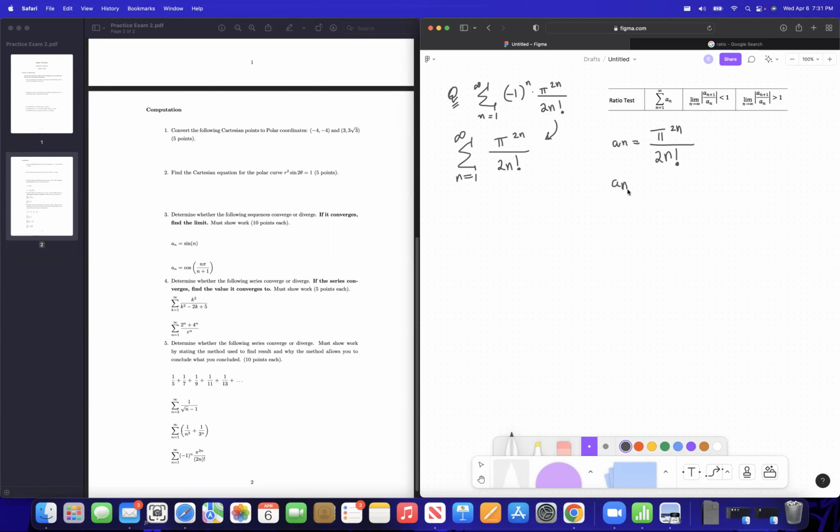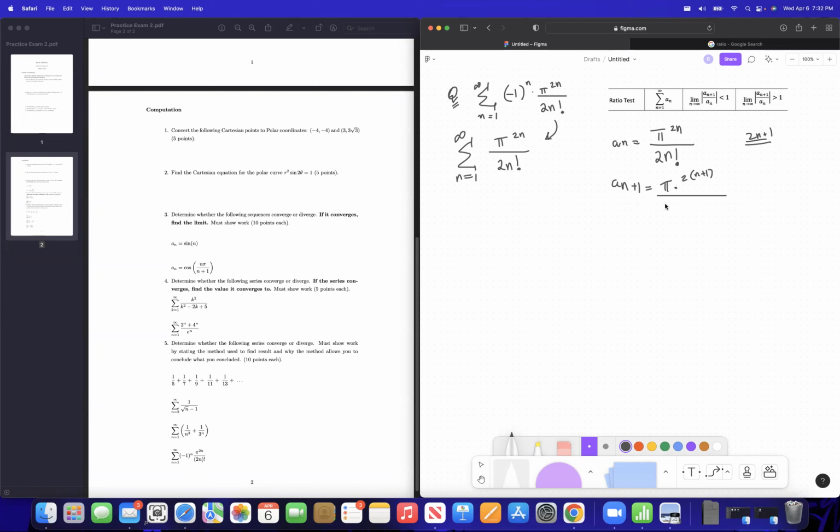And then a of n plus 1 is actually equal to, well, let's see, right? We're going to start at pi here, and then we're going to go around and add ones to all the n's. So we have a 2 here. Now the idea is we're adding a 1 to the n, right? So it's actually going to be 2 times n plus 1, not 2n plus 1 like that. You actually want to make sure that you nest that plus 1 in there so that we can eventually distribute.